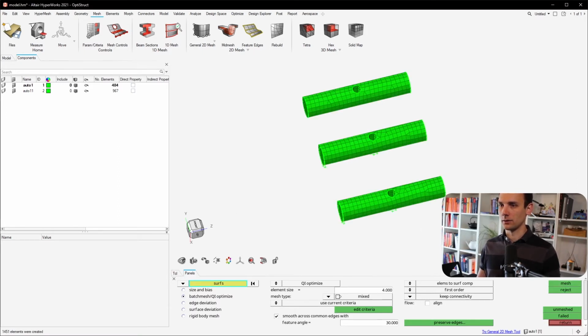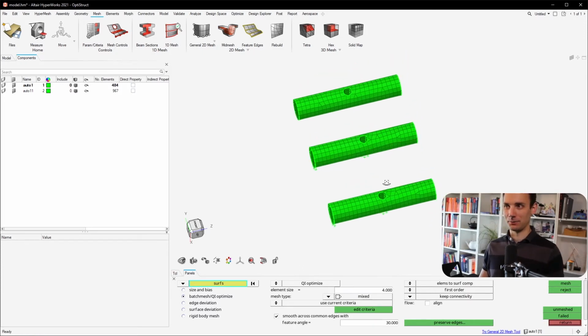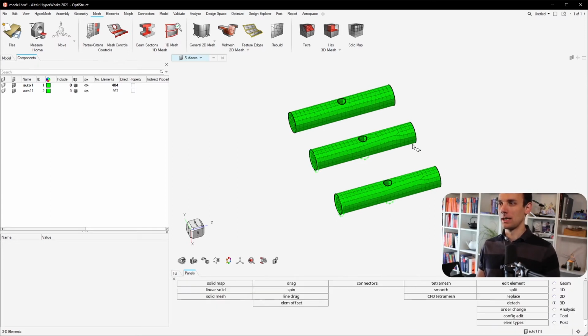Yeah, and recompute that. Okay, I'm not anticipating doing analysis here, so I'm not caring about the mesh quality this much. But you see, if you press E right now, you switch to elements. So this is context sensitive. You see there's no connectors here because I don't have any. But if I had connectors, those would pop up here and you could also access them with a shortcut.